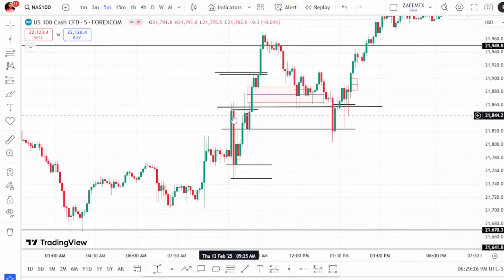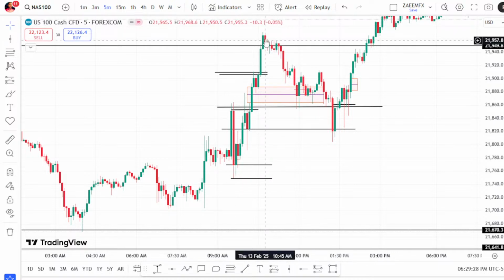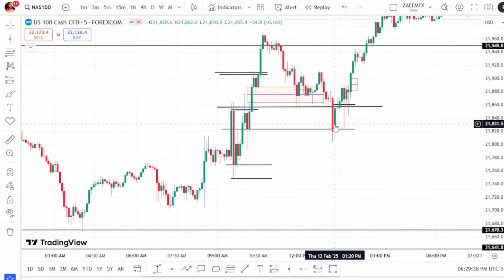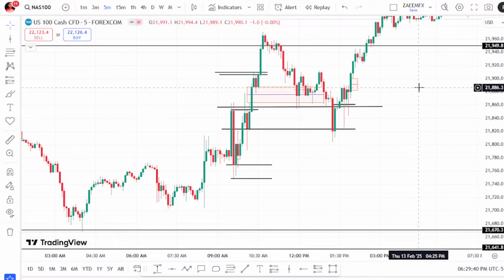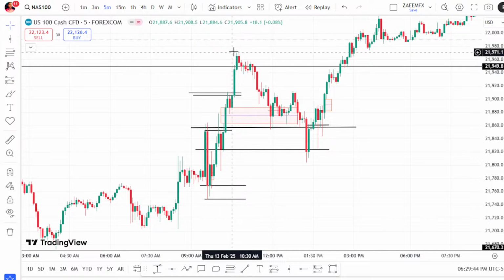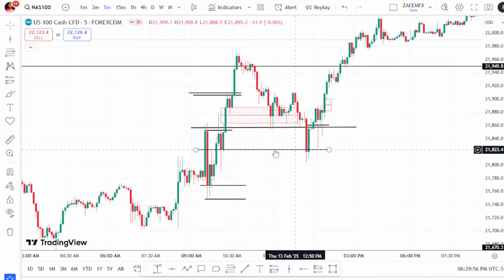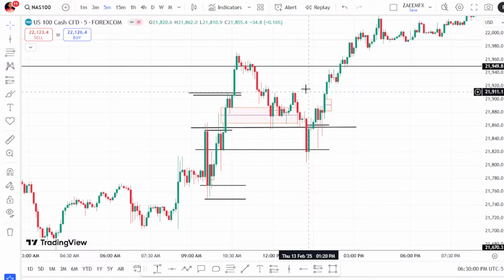So the area I was monitoring after price has, you see these two candles, one, two, that 10 minute candle has already shown an indication that at the end of the day the market will have to trade above this high. I just know. So what are the levels I was monitoring? The first one was this fair value gap, the second one was this level, and the third one was here. Look at it, very beautiful.